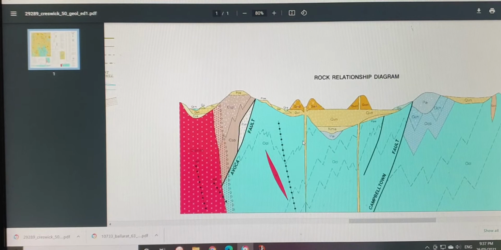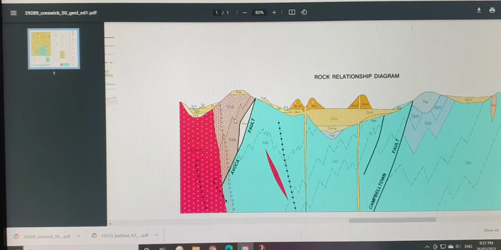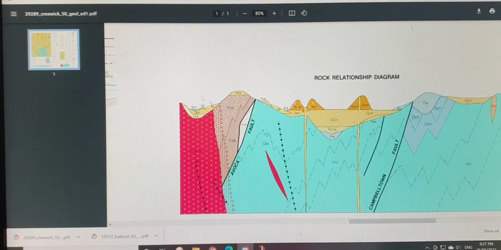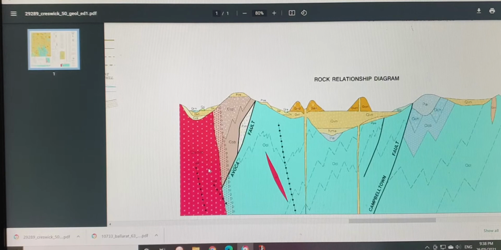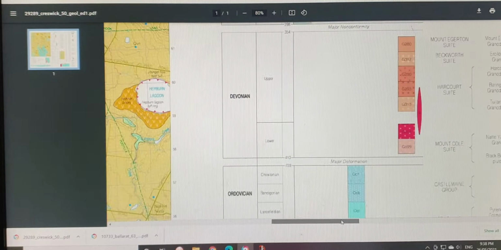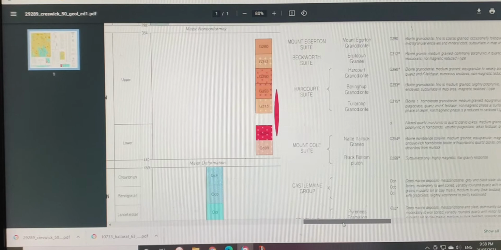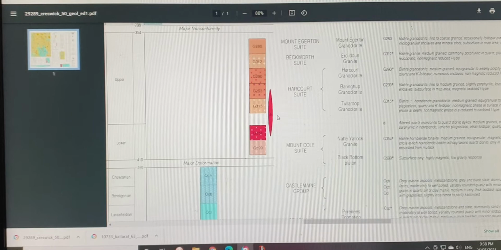And here we have Cambrian rock, some more Cambrian, and some eroded here. Here's a granite, so this is a batholith. I'm not too sure on the age of that batholith, but if we go up, we can find out by here. Oh, there you go, there it is. So Permian, Devonian, should I say. So that could have been a source rock of some of the gold. You never know.